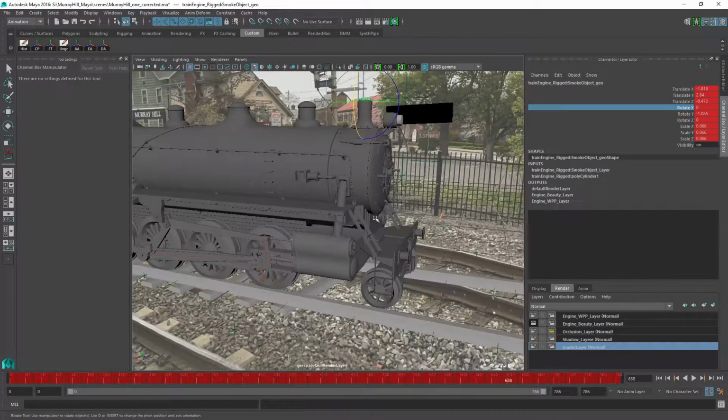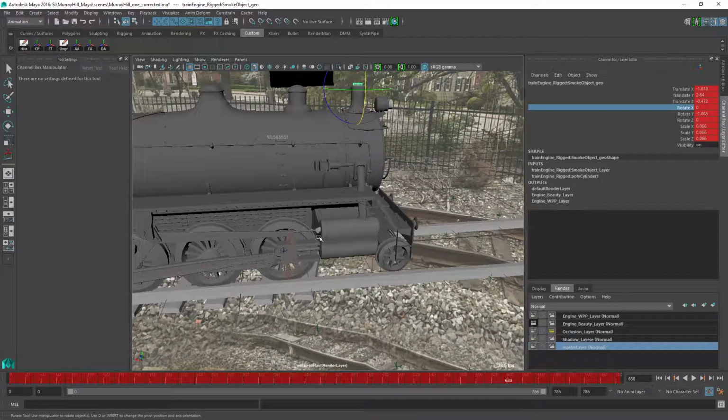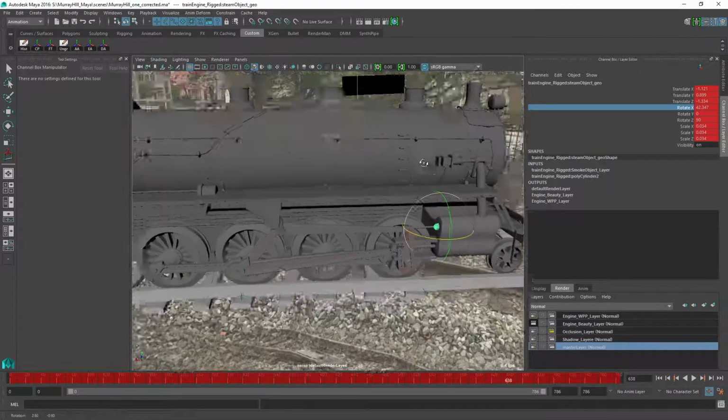And I also did one for the steam on this side here. And that I created it here, but I ended up releasing steam from down here, because when I saw some of the footage, it looked like the steam would actually come from the bottom here. So then I just offset the location of the 3D particle in relation to this object, which I already had brought into Fusion at that point, and just adjusted the location that way. We'll talk about that in Fusion in the next video.